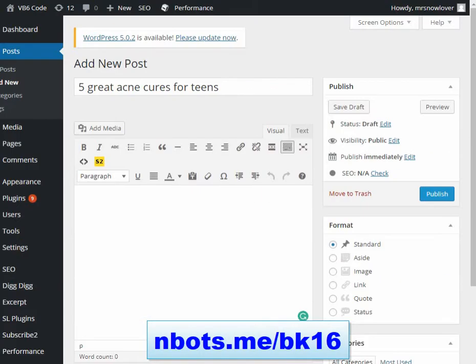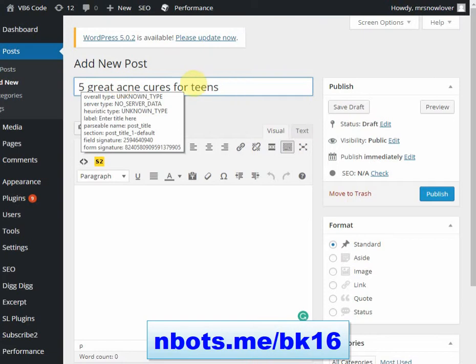Now, the second most important tip regarding proper use of keywords within your blog post is ensuring that your main keyword phrase exists within the page name. Again, with WordPress, this is easy. When you create the title up here, when the page is saved, the page is automatically going to be saved with whatever you put in here.